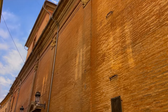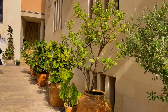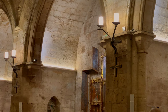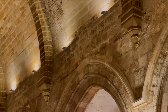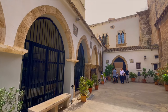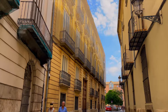A few meters further, we discover the church of Santo Juan del Hospital, which was a priory of the Knights of the Order of Saint John of Jerusalem. Completed in 1261 and considered the first church built after the Christian conquest, its interior features tall Gothic vaults, pointed arches, and ornate pillars. It was also used as a hospital providing medical care to the sick and needy in the 13th century. A unique element is its cloister, one of the few surviving Gothic cloisters in Valencia — a historical and architectural treasure.